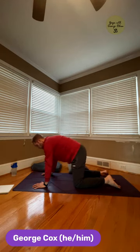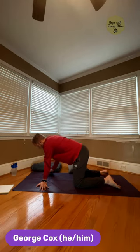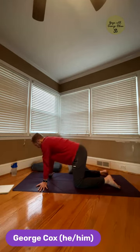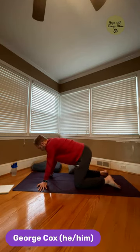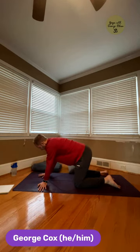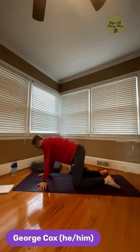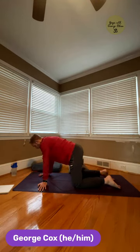Now from here, go back to neutral spine and rotate your palms a quarter turn outwards and rotate just a bit to kind of wake them up a bit. Nice, slow, smooth movements, nothing extensive or fancy. If it's easier for you or if it's preferred, you can leave one hand back in its original position and then alternate.